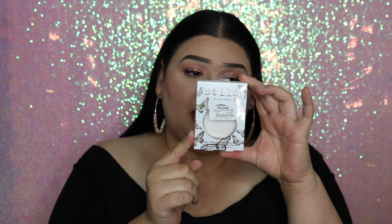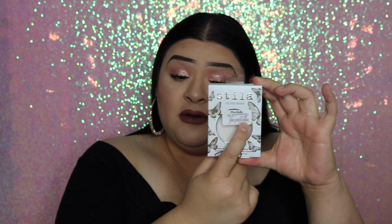and 3 liquid eyeshadows came in here, the color Diamond Dust, Kitten Karma, and Gold Goddess. As you can see, this has a little sticker tag for Marshalls. You can find these eyeshadows, liquid eyeshadows, glitter highlighters at Marshalls and TJ Maxx as well. That's where I've found a lot of mine.